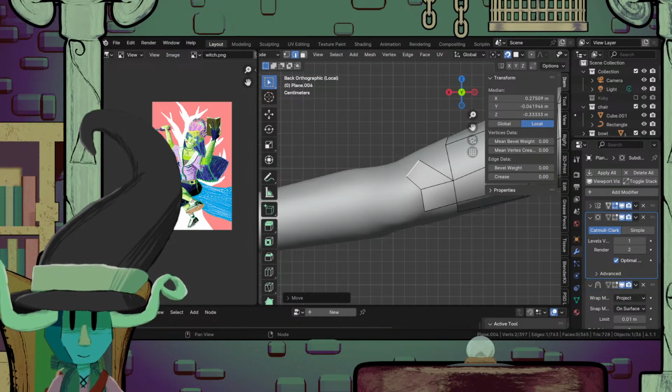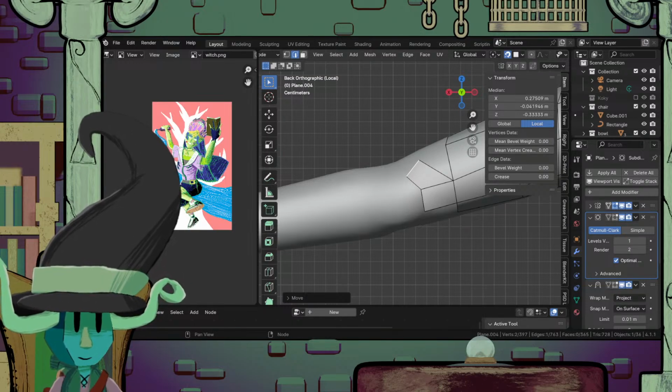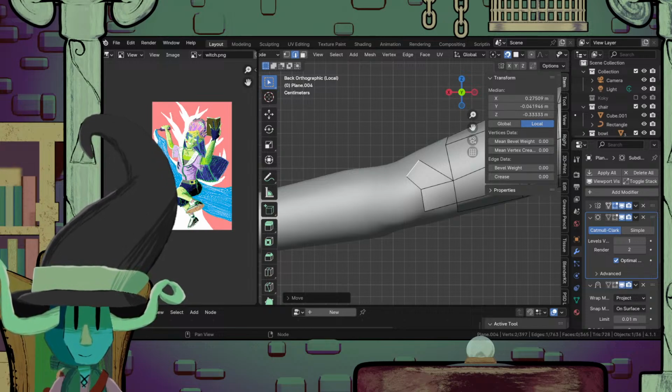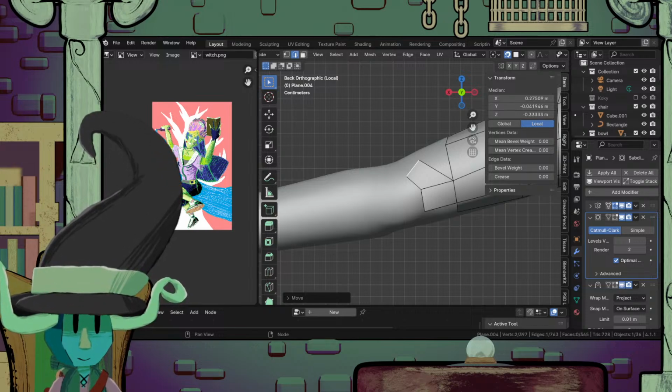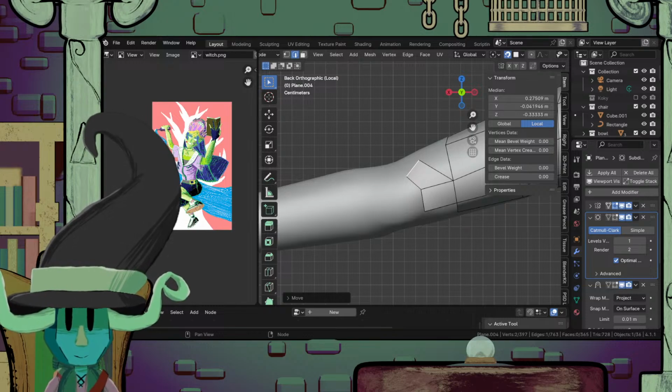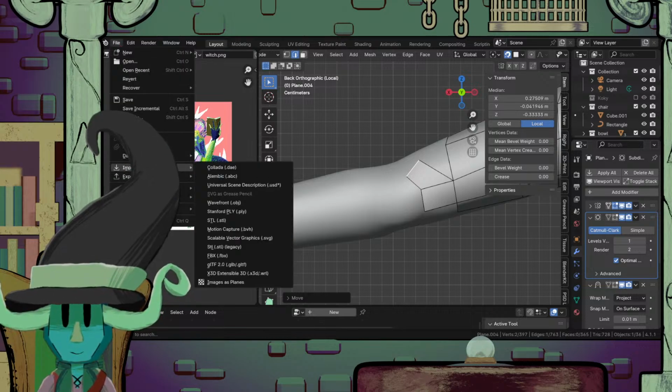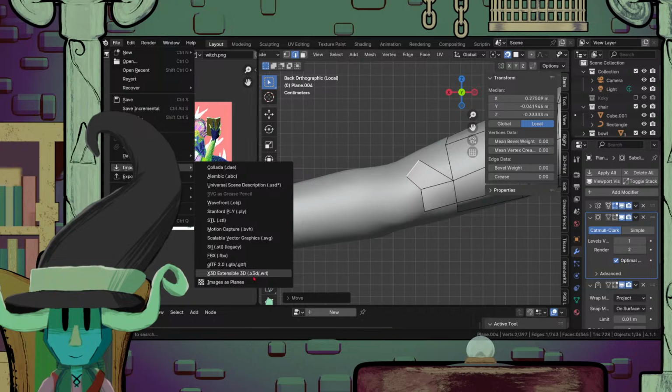Alright. Now the question is, if I were to export this in Blender, what should I export it as in order for it to be compatible in Fortnite? Let me just look at the options here. Maybe I can send it as a USD maybe?